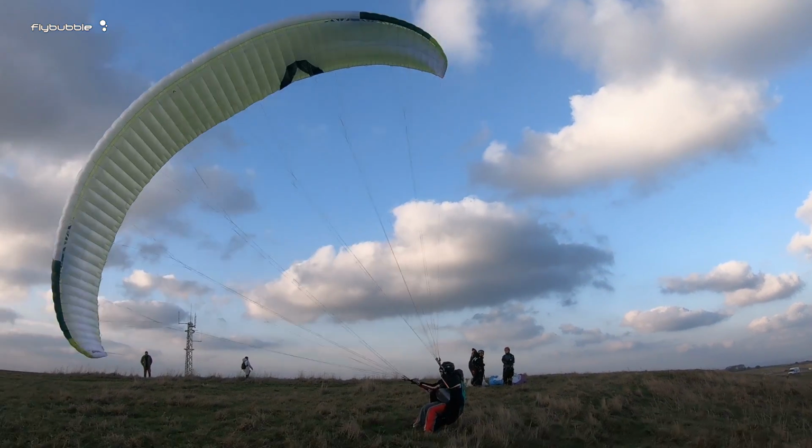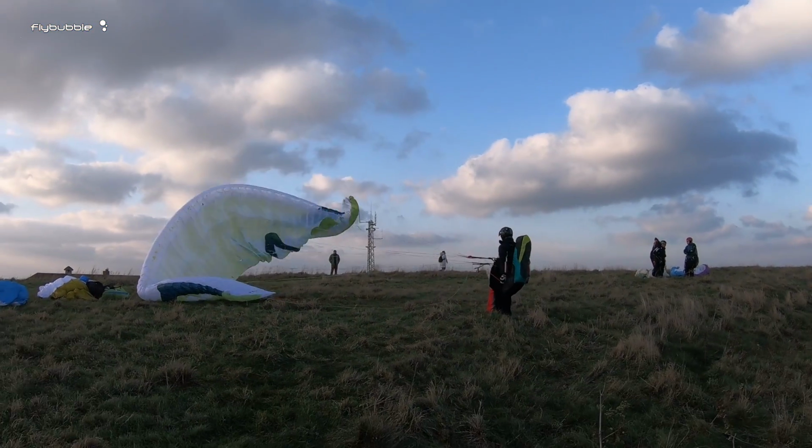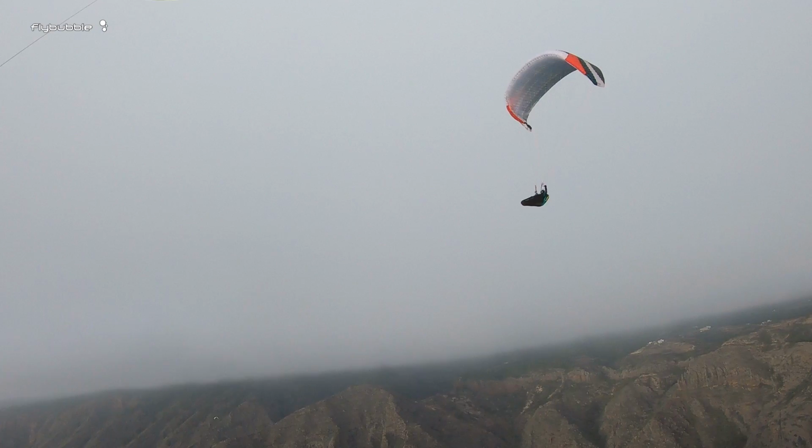And it doesn't seem to be a problem when you're flying in stronger winds to then stall it down to get the glider down. Still comes down really nice. Yeah, actually, because I had a landing. It wasn't a strong wind, but it was a stronger wind than we had on other days, and I felt like I had to give the glider a bit more of a full stall down to really get the glider down. But it came down and responded well. It was the punch to the ground, the glider responded and stalled nicely. So that's good. Yeah. Did you try big ears?